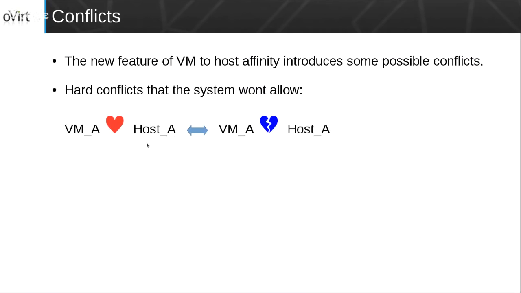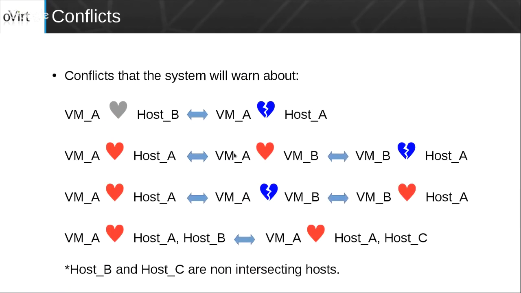For that matter, let's assume that the left group, VM A with strong positive affinity to host A, existed in the system. If we try to create the second affinity group that defies the other group, the system won't allow it. But then again, we can have other affinity groups that the system will allow. And our job is to at least warn the user about these types of conflicts. This type of conflicts will come out of the affinity rule enforcer in log messages form and also in REST API.